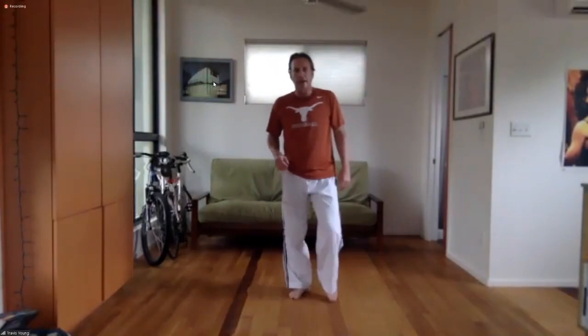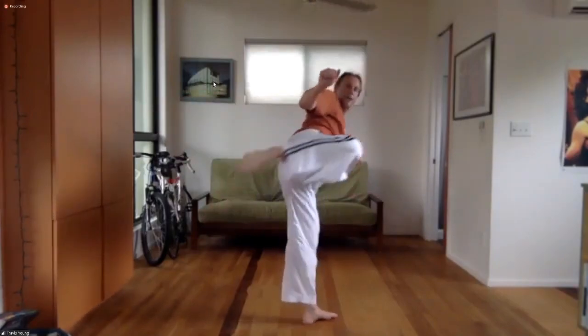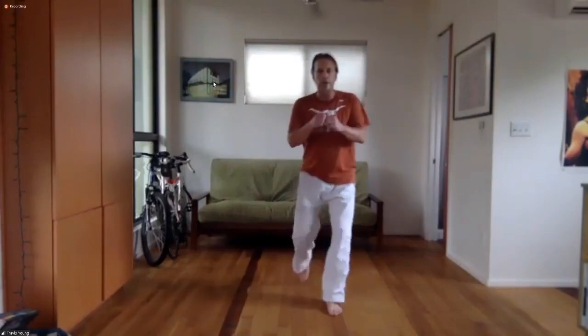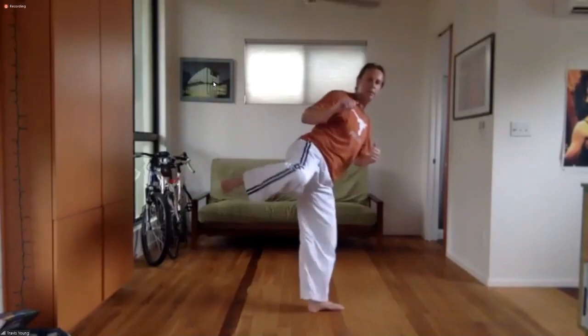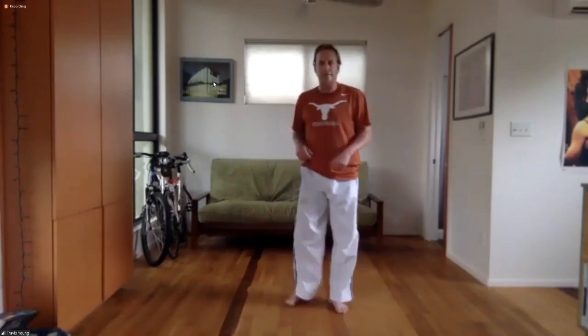All right, so a little consecutive kick. These are the basic kicks of Taekwondo. We're going to go into some more advanced ones for the second half. We have front kick, side kick, turning kick, side turning kick. Let's do all of those, each leg, with the right leg back. We'll go front to D, side to A, turning to A, D, side turning to D. All right, let's try that.